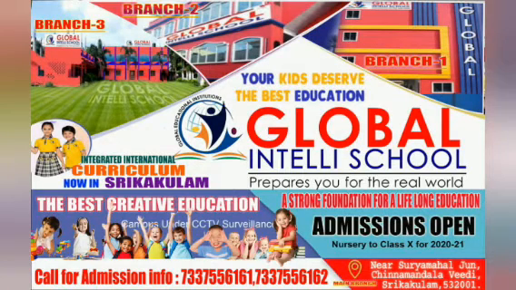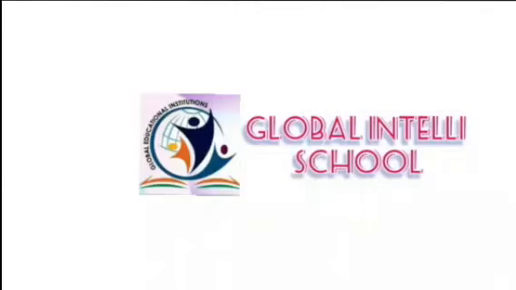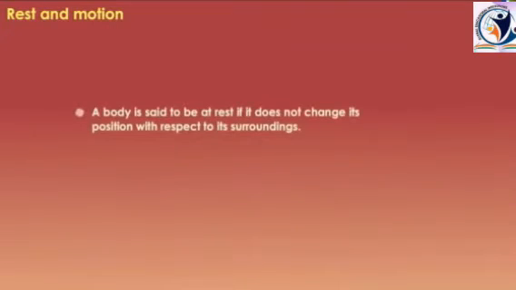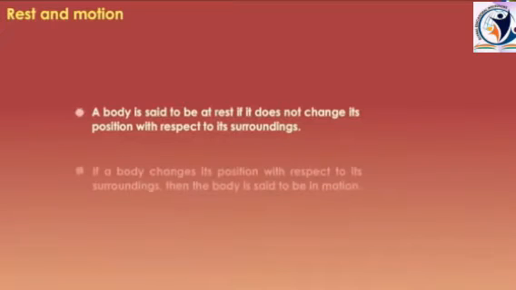Hope everyone is fine. Today, we are going to learn about kinematics, which is a branch of physics that deals with one-dimensional motion of objects. In that, rest and motion: a body is said to be at rest if it does not change its position with respect to its surroundings. If a body changes its position with respect to its surroundings, then the body is said to be in motion.